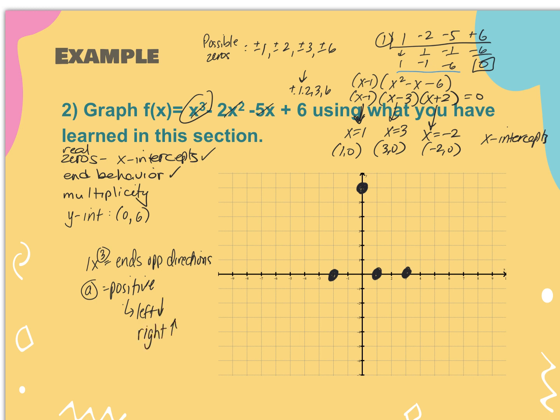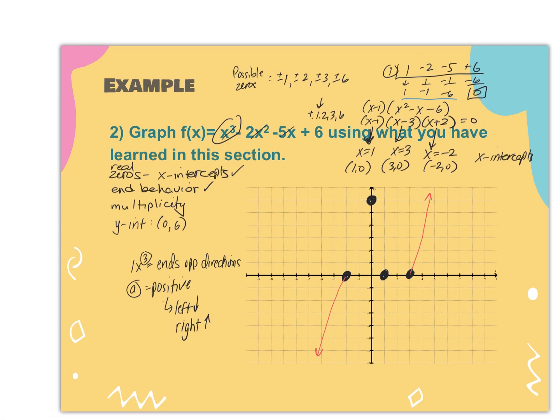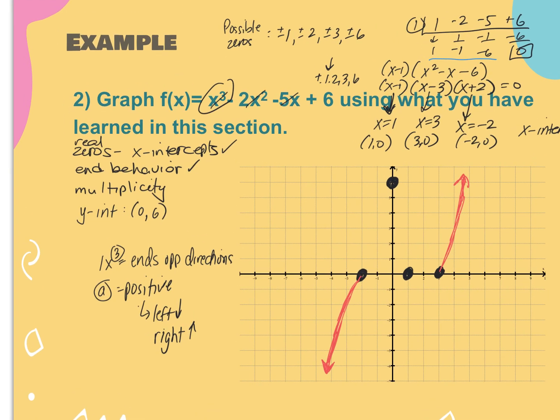So just in a very rudimentary way, that means that the right side of my graph is going to go upwards and the left side of my graph is going to go downward. And so why did I start at those ends? Because I'm going to start at the leftmost intercept and that's where I'm going to do whatever the left side does. And I'm going to go to the rightmost intercept and I'm going to do whatever the right side does from there. So I know it's going to go like that. Now what I have to try to figure out is the middle of this thing, right? So the multiplicity is going to help me with that as well.